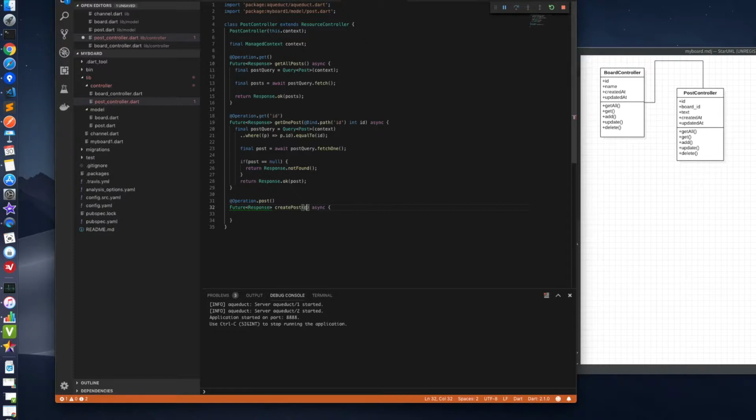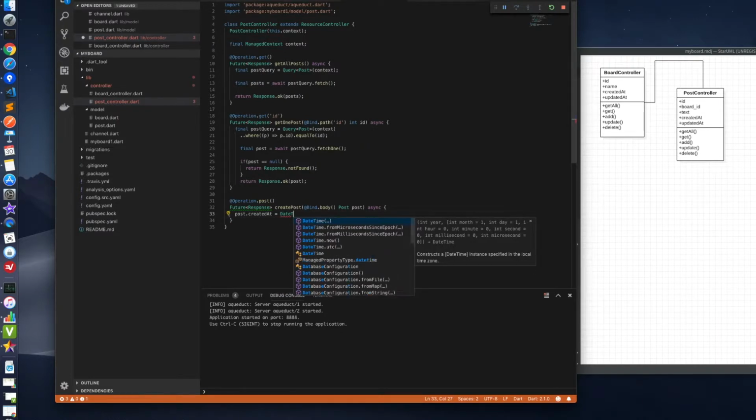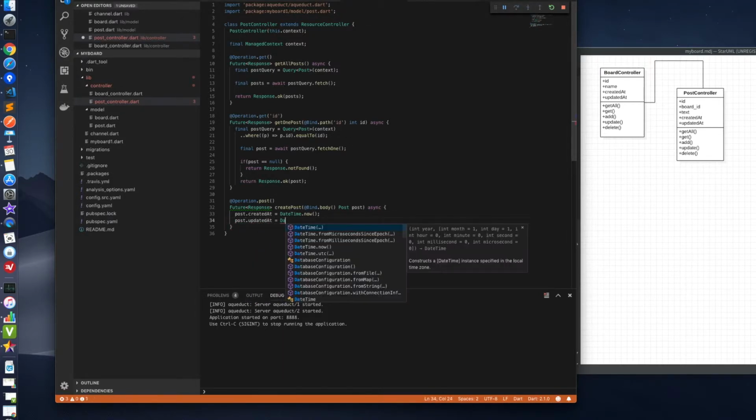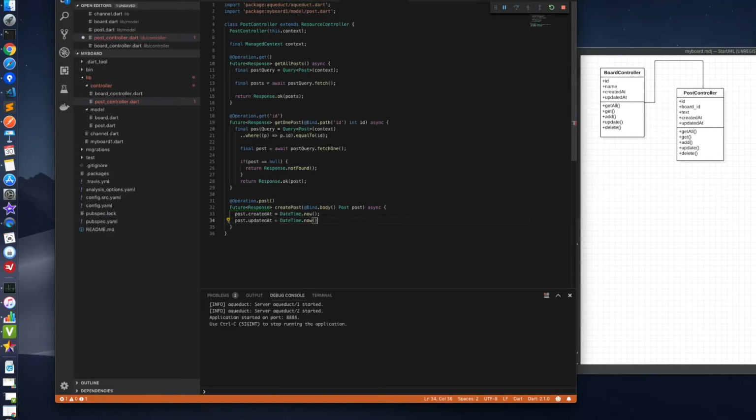So @Bind.body Post. Okay, so here we just add some values. So we say post.createdAt equals DateTime.now(). post.updatedAt equals DateTime.now() as well.